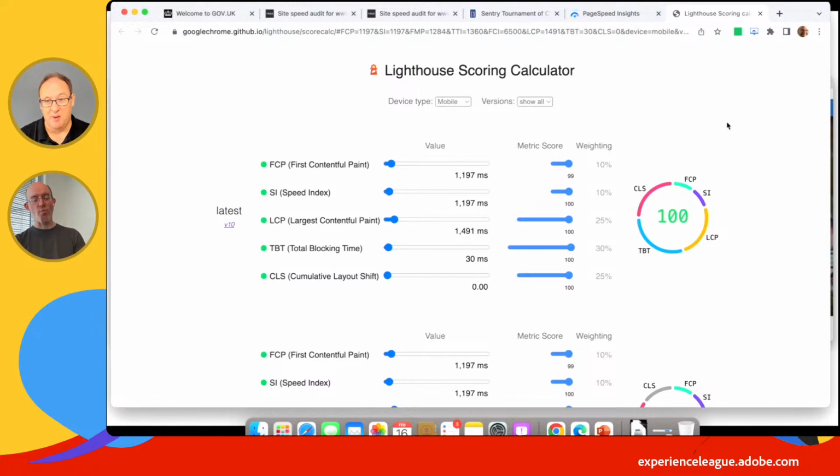And then, will there be a time where there might be a score of 200 to aspire to, as things change, or do you think this will be reflective for some time now? No, I think this is it. What happens is that sometimes the way the score gets calculated gets refined or changed. I think it's going to be 100. That's it.